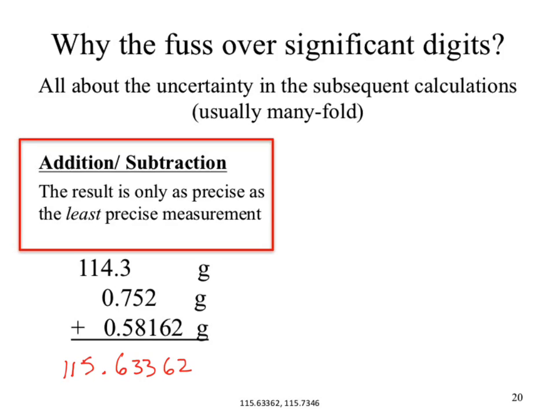Right? The correct answer is actually just those. Right, well, now why? Well, if we follow the rules, our result is only as precise as the least precise measurement. Right? Which of those values is the least precise? The top one only goes to the tenths place, which means when I do my addition, I'll run it standard in the calculator and I'll look at it, but I can only report out to that precision. Everything after that, I don't know anything about.